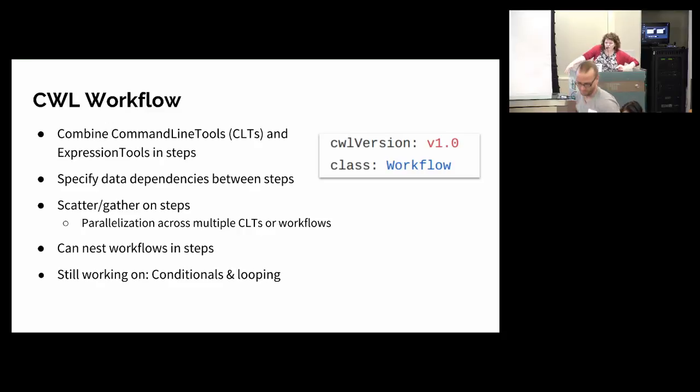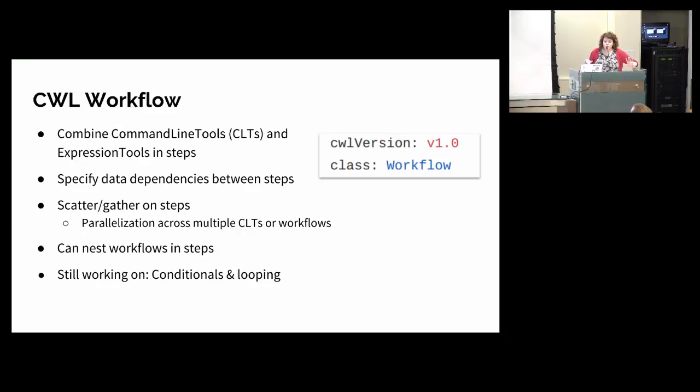All right, so all of this has built up to workflows, which are really, I think, the key part of what you'll probably be using in CWL, which is that you can combine other workflows, command line tools, and expression tools as steps in a gigantic pipeline or gigantic workflow that you want to run. The class is workflow, just like we had class of command line tool. And in it, you specify data dependencies between steps. So one step will run, you'll say these outputs get passed to the next step, and so forth, till you define your outputs of what finally gets output from the job. I'll show you an example in the next slide that will make more sense.